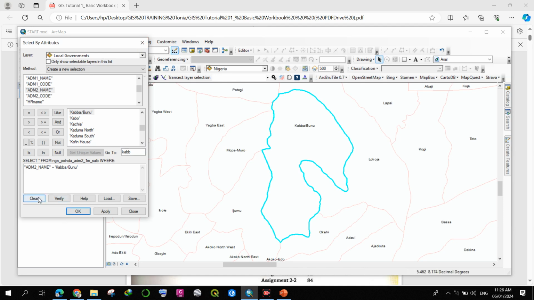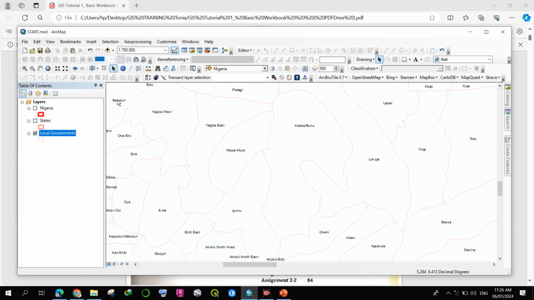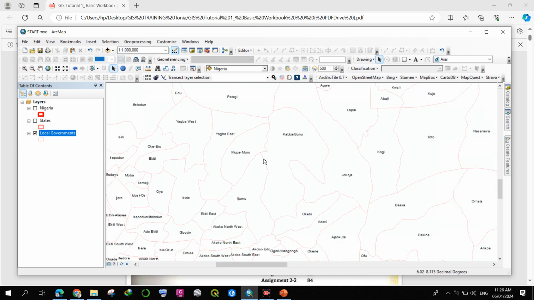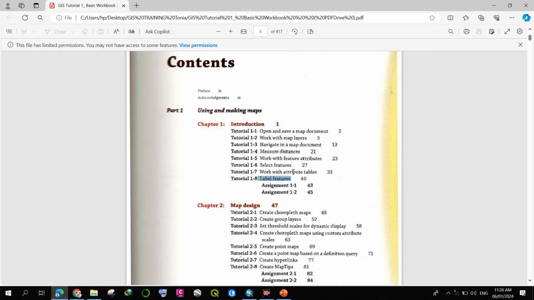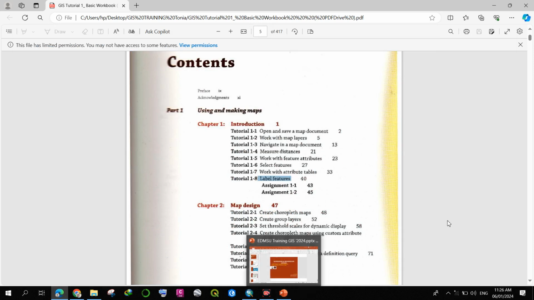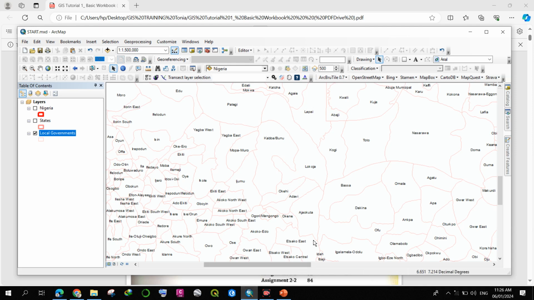But it's too much, so I couldn't locate it. That was the reason why I performed the query formulation, just to ask a question: where is this place? So to bring it up. You can see the beauty of GIS now. It's very interesting. So this is everything you need to know as the introduction. Any question about that? So we all know how to label our features now.